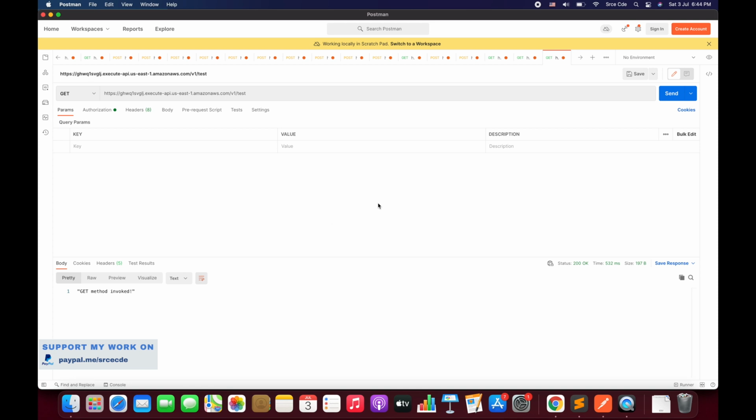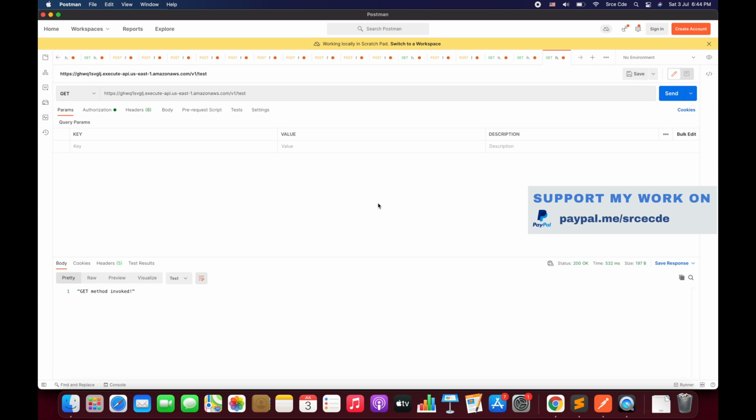And another thing I want you to take note of is that unlike REST API, resource policies are not supported for the HTTP APIs at this point of time, but resource policies are supported within REST API. So basically this is how you can use IAM authentication. Unlike in a real scenario, you will be using some SDK, right?